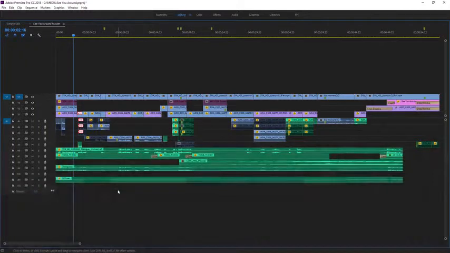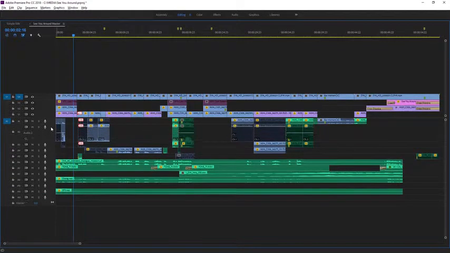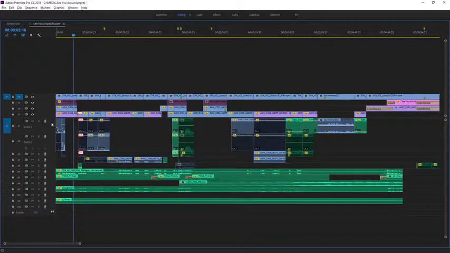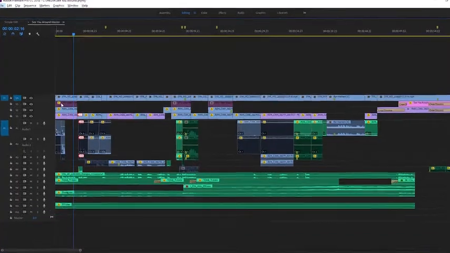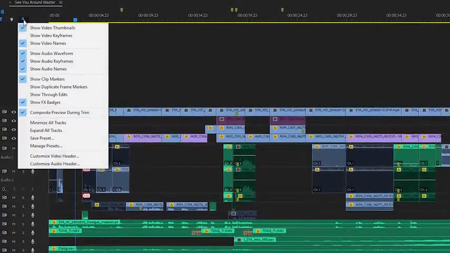We also have the option to create track height presets. Let's say, for example, that I decide I want my Audio 1 and Audio 2 tracks to be large, perhaps because I'm working on a dialog edit. I'm going to begin by using the scroll wheel here with the Alt key to set these to a height that I want. And let's imagine that this is a track height preset that I want to keep. So I'm going to go to my settings menu for the timeline panel, and I'm going to choose Save Preset.